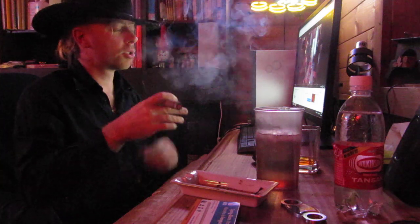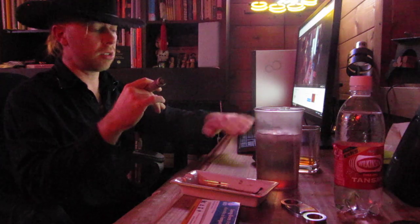And amazing to age. If you age these in a bundle instead of a dress box, I think that's the way to go, really. All the cigars in the bundle, a cab or a slide box or something, a 50, all touching together and just aging. Those cigars' oils are gonna mingle together, and the cigars are gonna age beautifully. And just keep that thing shut. Don't expose it to any oxygen. Just keep it wrapped up and shut.